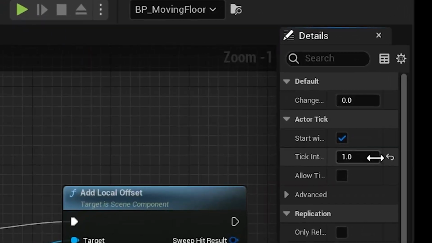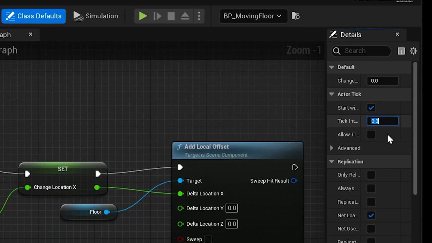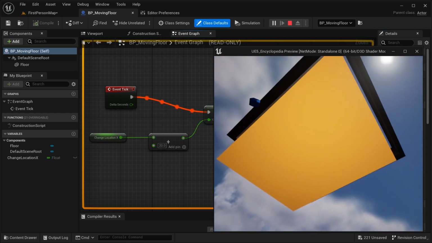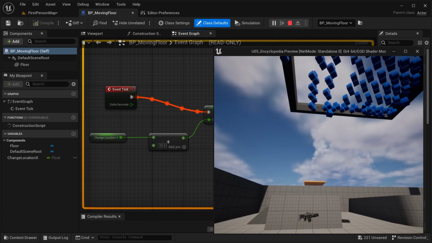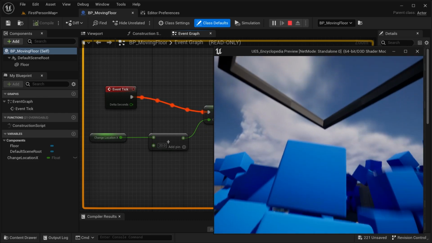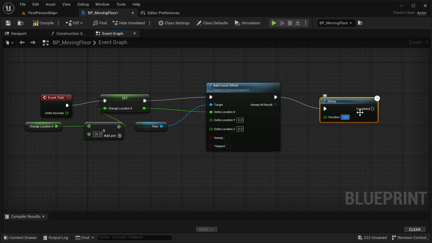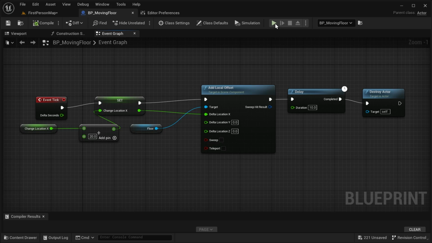Initially here is 0, but if you change it to 1, then event tick will work once per second, not per frame. If you put here 5, then the event will be called each 5 seconds. But it turns out it moves too slowly. So let's make it called per frame. That means we need to type 0. And now these cubes fall, because their physics and gravitation are turned on. Now we can connect execution pin to the new nodes, and other events will be called per frame or per 1 or a few seconds.